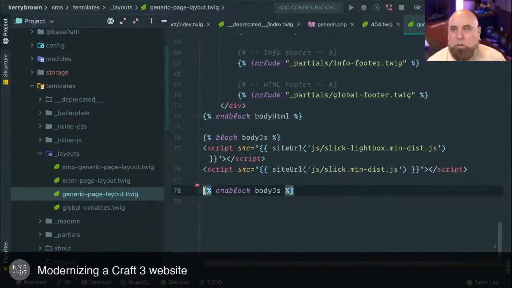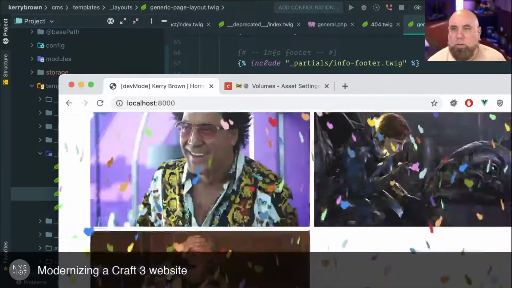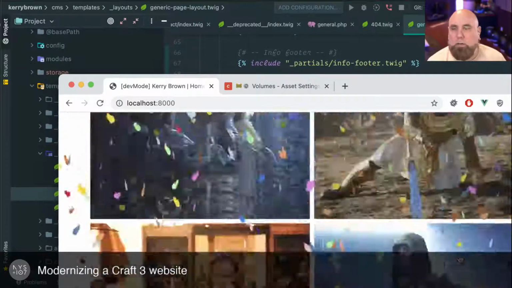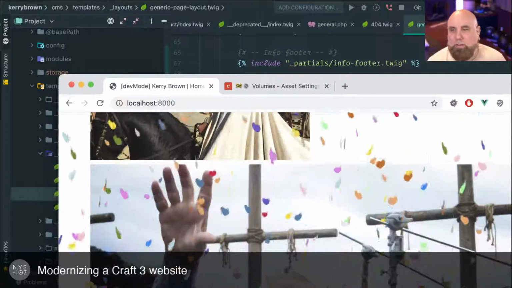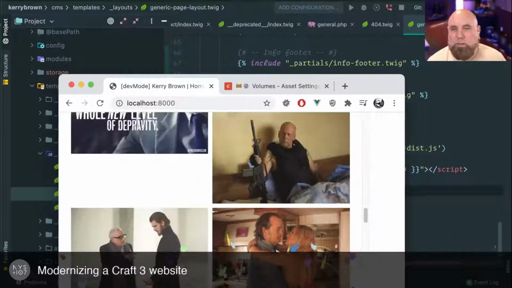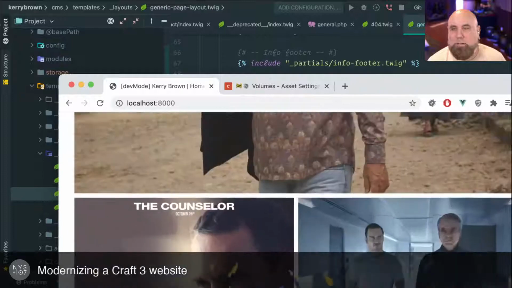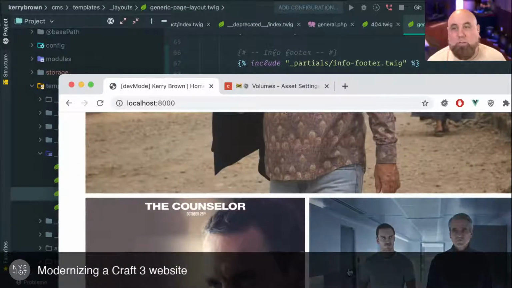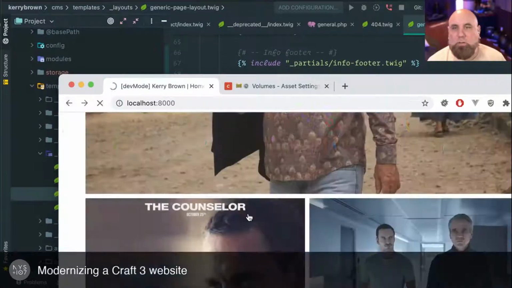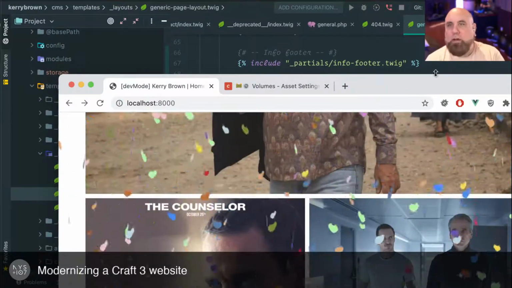Go. And it's going to reload the page, and I think it may break this layout. Oh, interesting. I don't know what those things are doing. Well, in any event, certainly the slick slider isn't going to work. All right, so we know that we've torn it out.